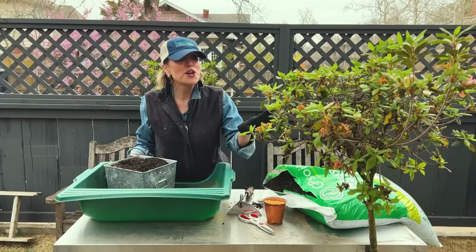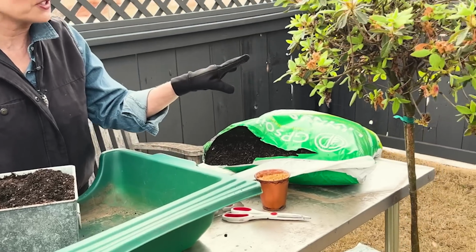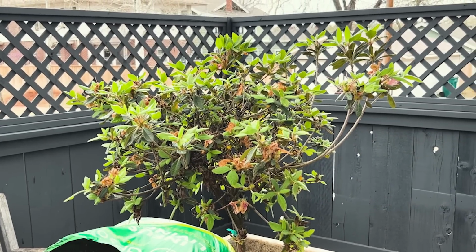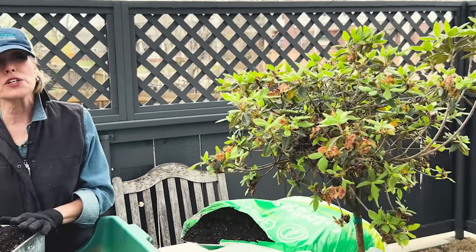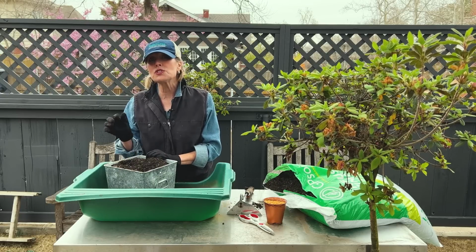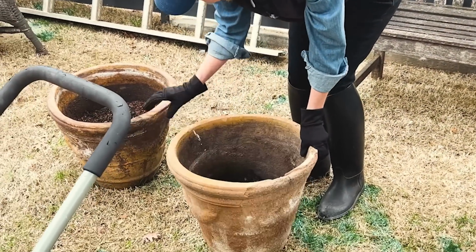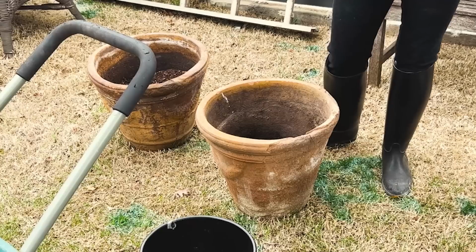So I'm going to start out with these Encore Azaleas, because frankly, they keep blowing over because they're a little bit top heavy. So one of the things that I want to emphasize today is really proper container planting techniques for these azaleas in particular, but some other things in general. And that's how you can reuse some existing potting soil. So both of these pots, these old beat up pots that I really love so much, are going to be hosting the Encore Azalea topiaries.